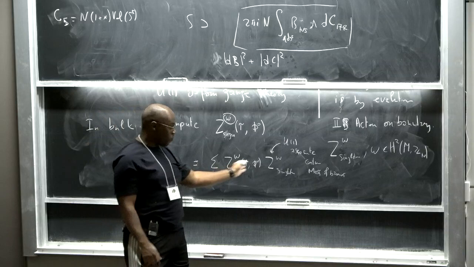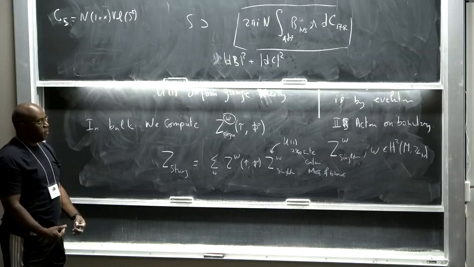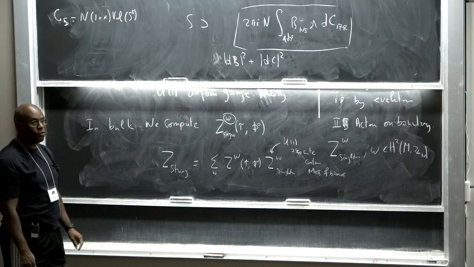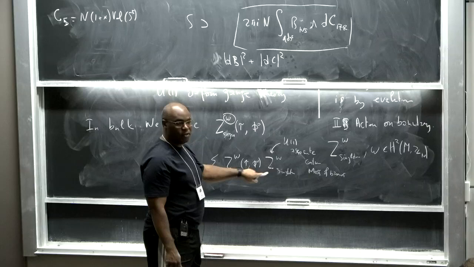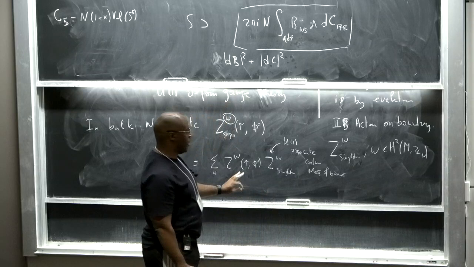Okay? There is another piece of physics which is interesting, which I will not say much about, but I will just mention it, and I encourage you to go try to read about it. So this partition function depends on tau, so they also transform under SL(2,Z), right? So these two guys also have to know about this SL(2,Z) transformation, and there is a lot of fun physics to be read there. So I encourage you to go read about it.